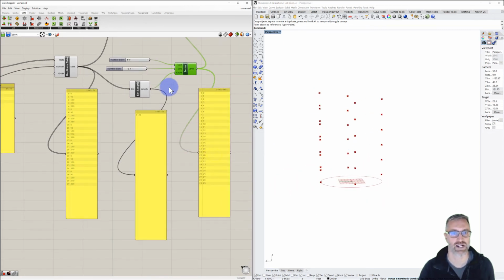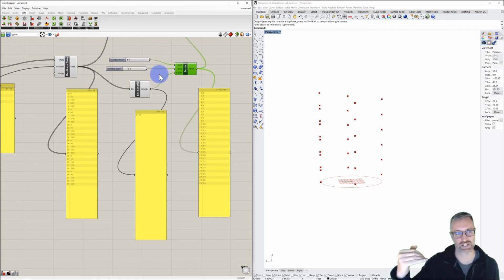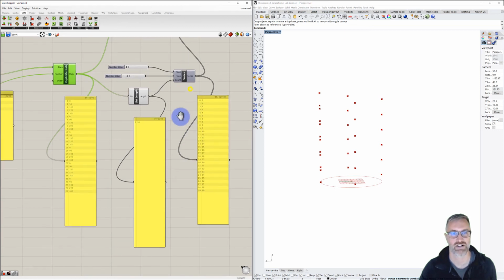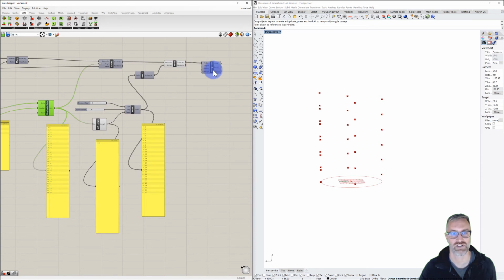So what we've done is we've created series doesn't have an end. Range has an end. Range is set between its domain, its min and its max. Series just keeps adding at a certain interval based on our maximum count. So in this case, we can match our data for the move of the Z based on the length of the list that we duplicated before. And so we're getting 30. This then creates 30 items here. And we're feeding that to our move. And then here's our interpolate curve.